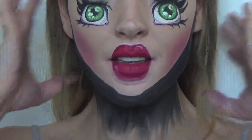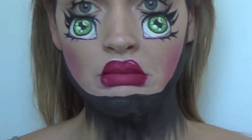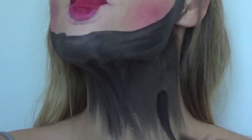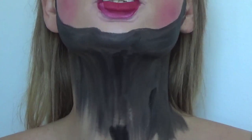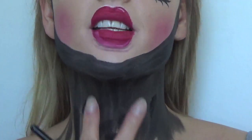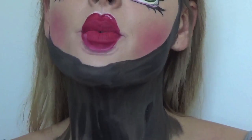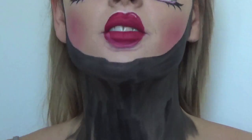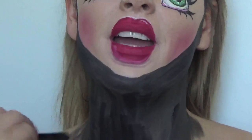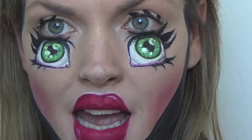So that is all of that blacked in as much as I can be bothered. Maybe a little bit more. Just so you're getting the idea, and you can also add a neck, leave a space for a neck if you wanted to. I just went ahead and blacked it all out, not very neatly because I'm going to have to just take it off straight away anyway. So the next bit is how to create the fringe. So I'll just zoom out a bit.